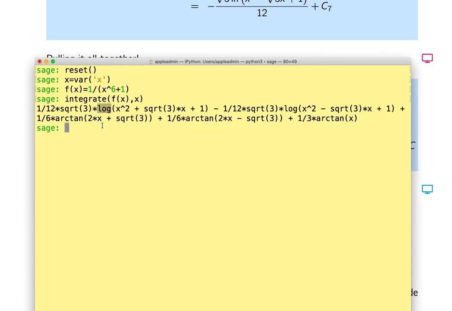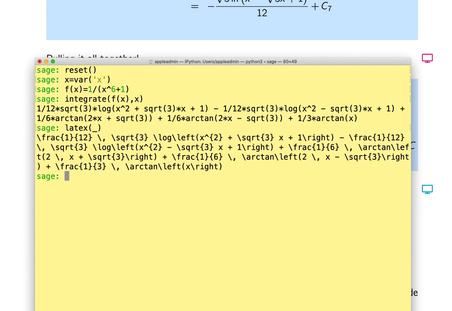I also mentioned in my notes that I could easily take this and typeset it. All right, what am I doing there? LaTeX underscore. That gives me the output of the prior input return, and what does it do? It returns the LaTeX code to me. So basically, you just copy paste this into your LaTeX document, and that's it.